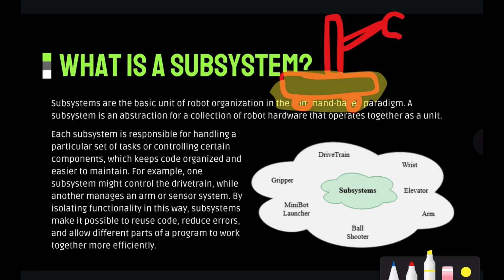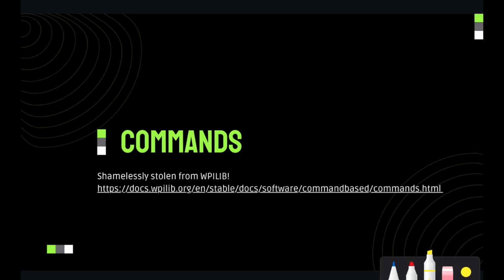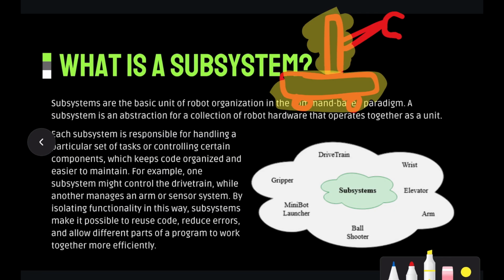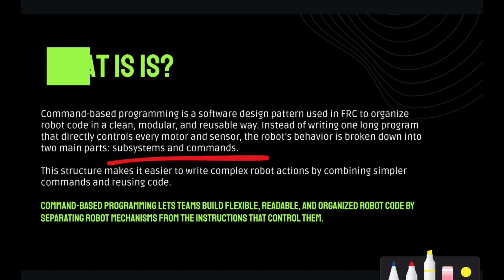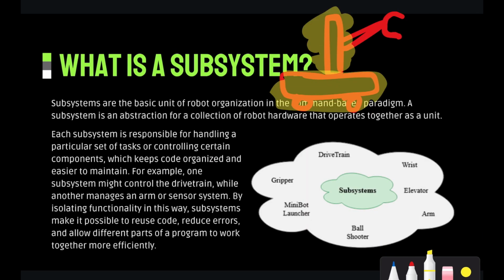And then we maybe have another subsystem. We call that our elevator subsystem. We have our elevator subsystem that's going to have all the sensors, all the things, and tell the robot how to operate it, right? That really is the important thing about a subsystem. It defines that mechanism. It defines how many motors, how many sensors, and it tells the code how to make it work.